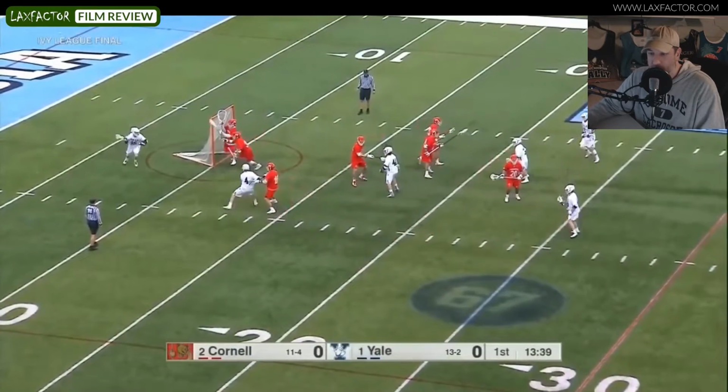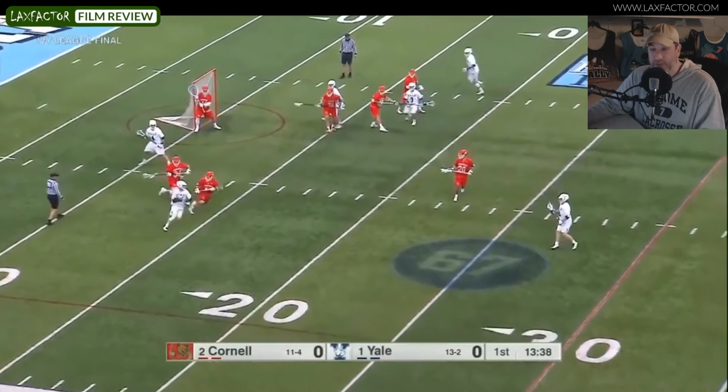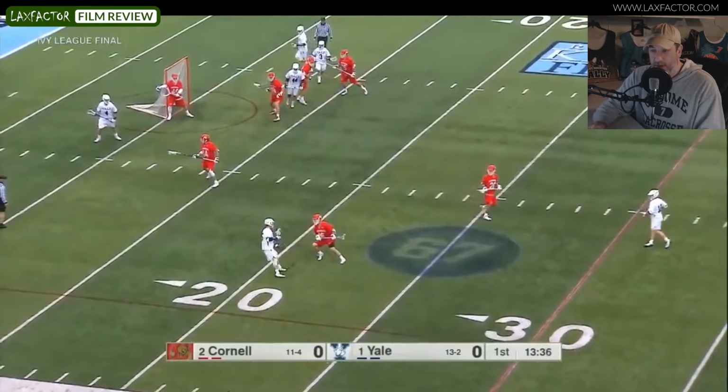Here comes the pick. And all day, for the most part, Cornell is going to slide adjacent. What I mean by that is here is one man and here is the other, and you'll see them switch on picks quite a bit. Morrill's going to get the high side here after this pick. So this midi is going to jump out, pick Morrill up, and this defender is simply going to turn around and pick up the man who picked him, the other guy's man. So boom, and now you see they recover.